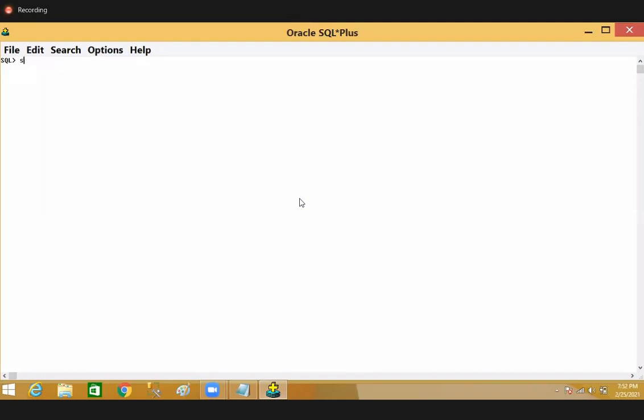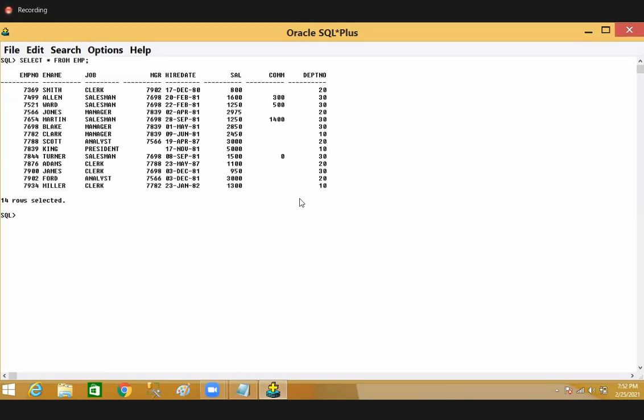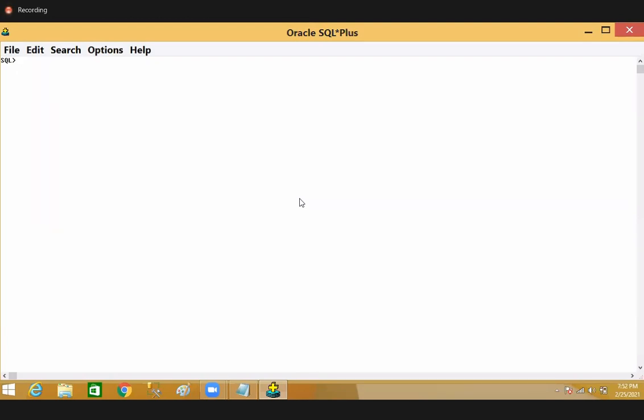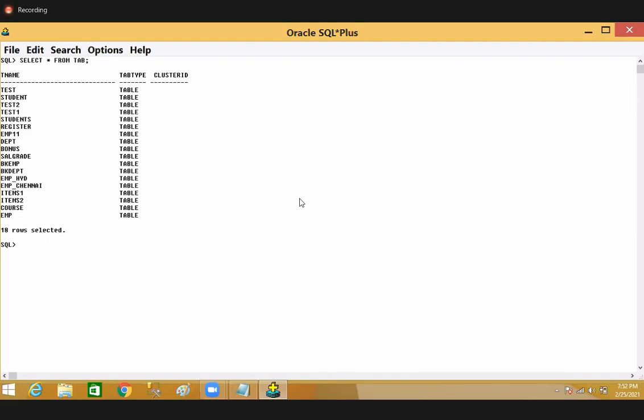So yesterday we designed one table, EMP11. This is the table we designed yesterday.